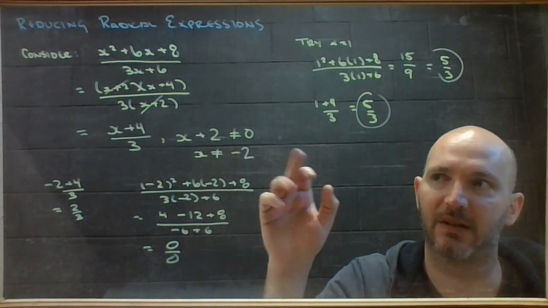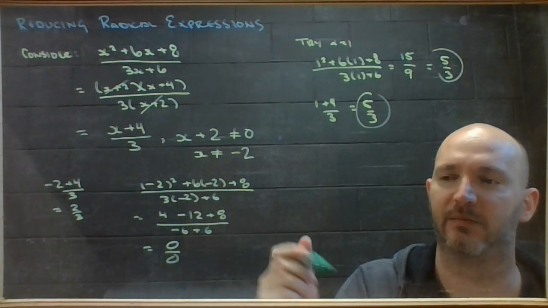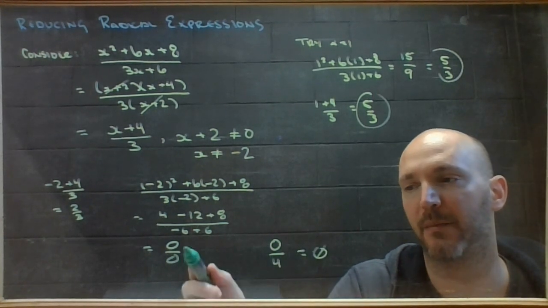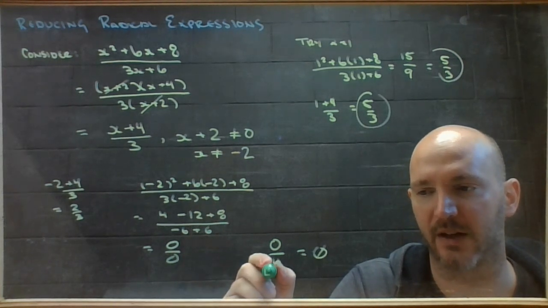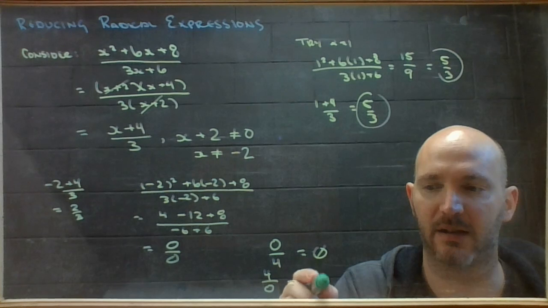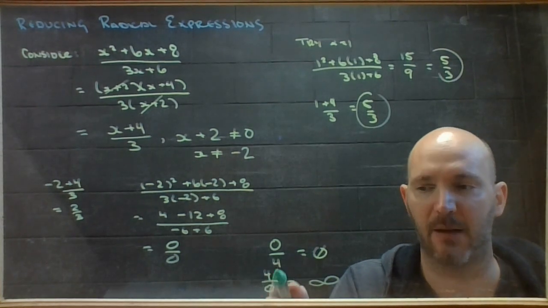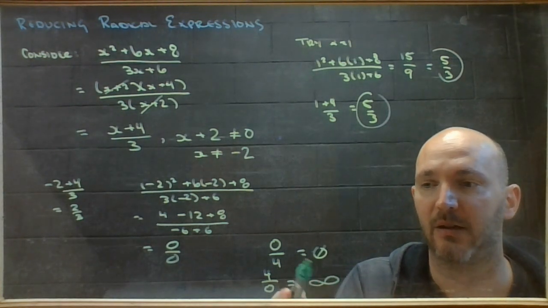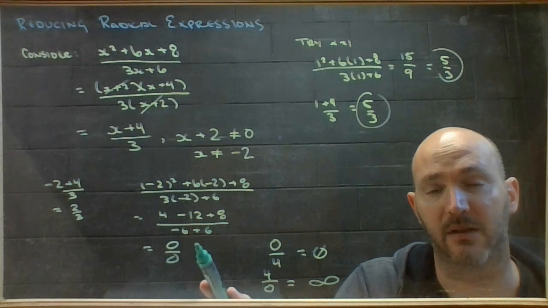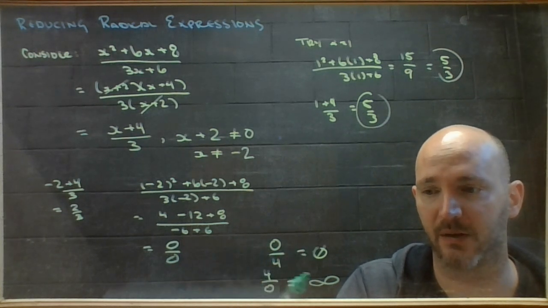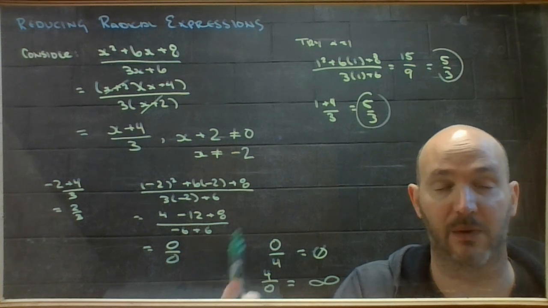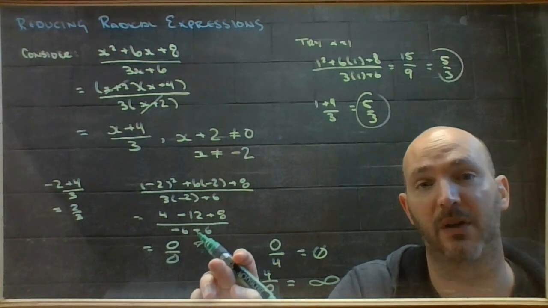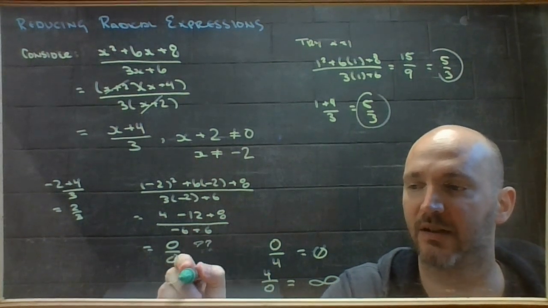If you put a 0 in the top of a fraction, like 0 quarters, that's worth nothing. But if you put a 0 in the bottom of a fraction, 4 divided by 0, that's infinity. Right? How many times can you fit nothing into 4? Well, as many times as you like. So this fraction here, this is a conflict, right? It's either worth nothing, or it's worth infinity, or it's worth something in between. I don't know. Curious. You'll talk about this more in the grade 12 class. This is called an indeterminate form.